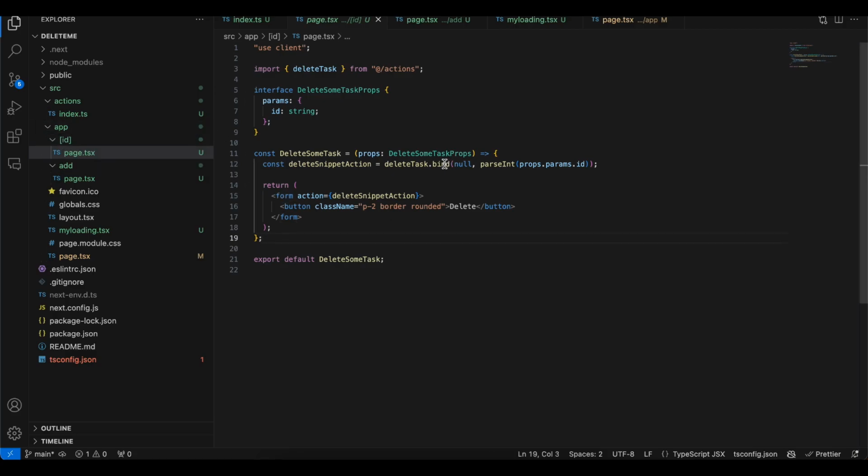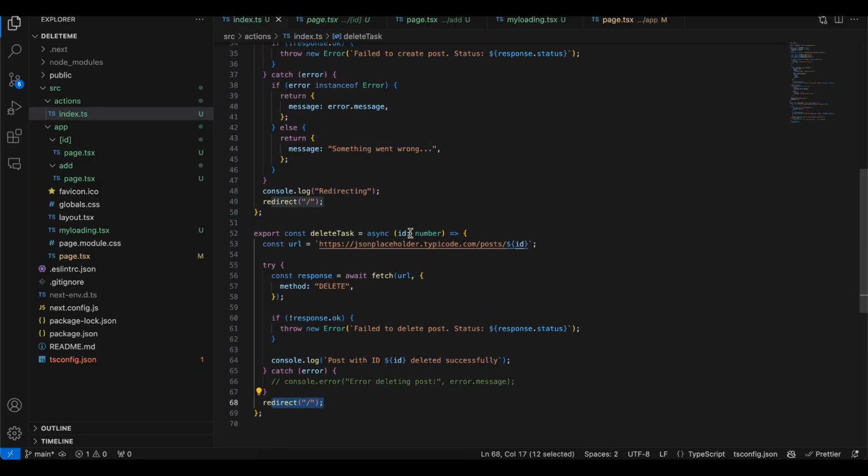And here I have shown you that you can use something called bind, which I think is a JavaScript thing, I'm not sure whether it is HTML or JavaScript, but you can directly use it, and here you can bind to your action. So this is our server action which we have defined. Then you just have to call bind. The first parameter will always be null. So if you see our server action over here, it takes only one input, which is the id.